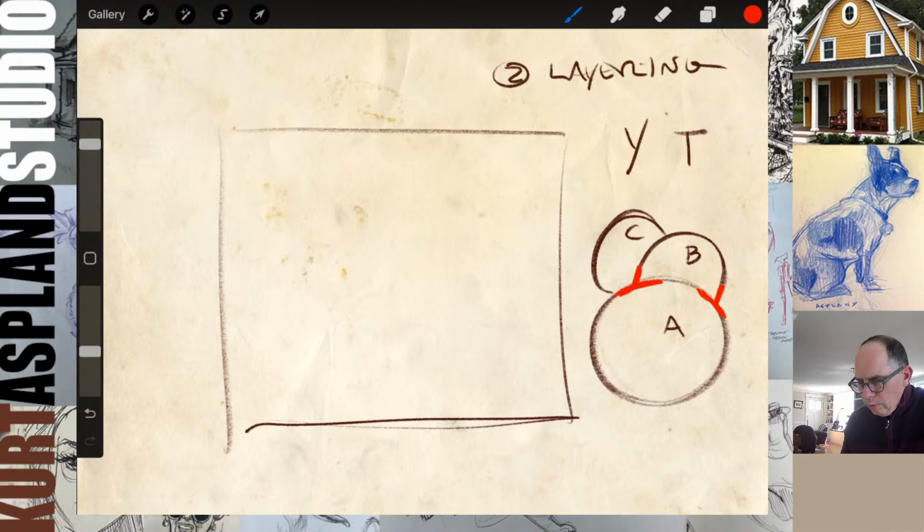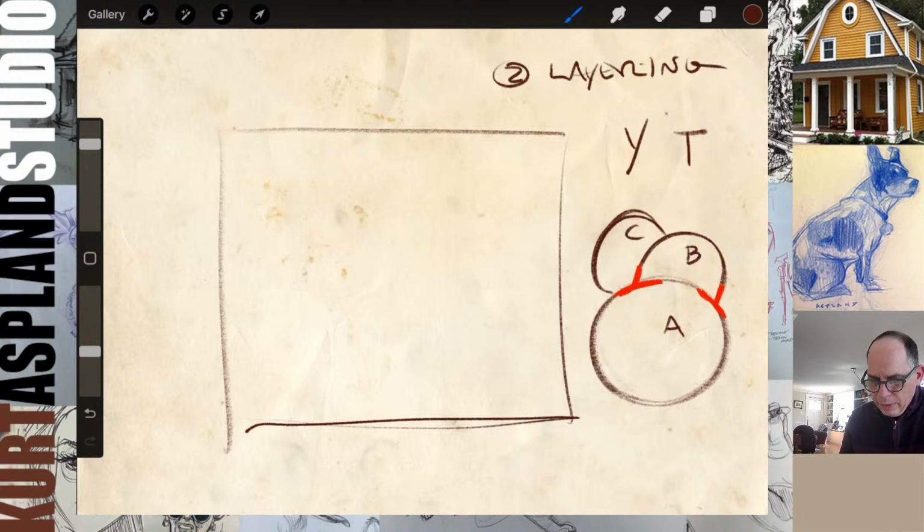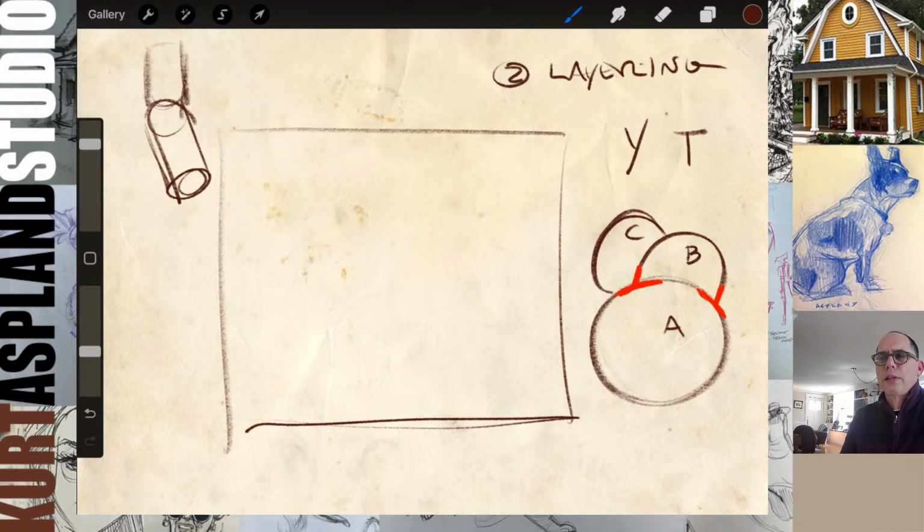So how do we use that? Well, let me show you how we end up using it in all kinds of scenarios. Let's just say you were going to draw an arm. Okay, so there's a lower arm. This is the upper arm. This is the lower arm. All right.